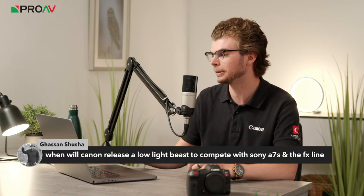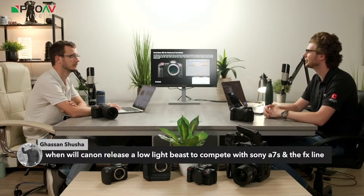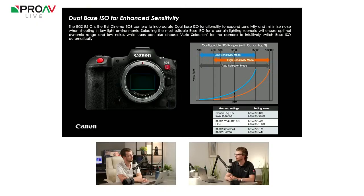That does kind of link on to what I was going to talk about next, which was the dual base ISO, which this camera is pretty unique. It's the only one in all of our range that actually has that in there. The base ISO with this does vary slightly depending on what gamma settings you're in. If you're in, say, Log 3 or RAW, it's a base ISO of 800, 3200, etc.